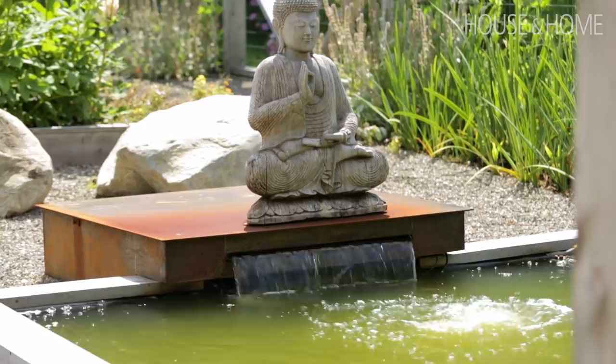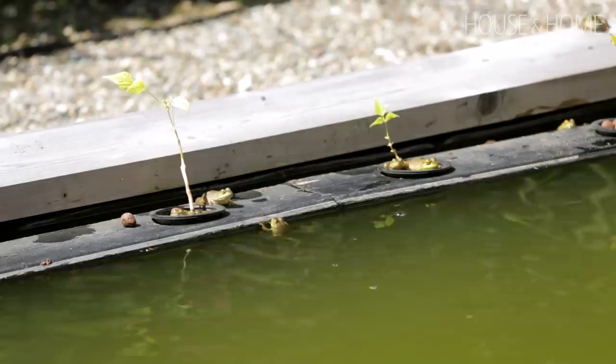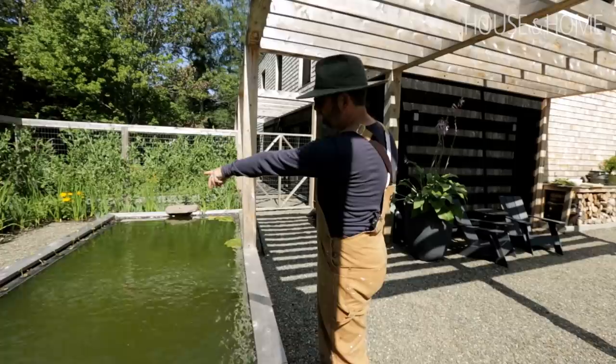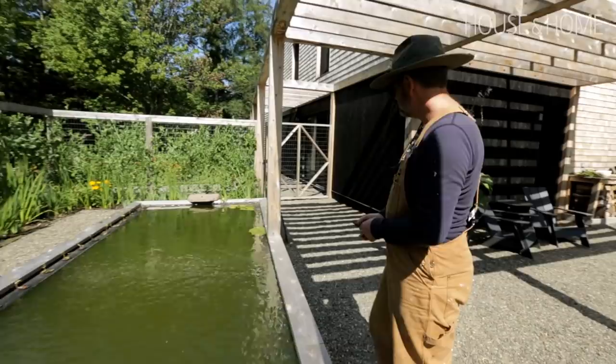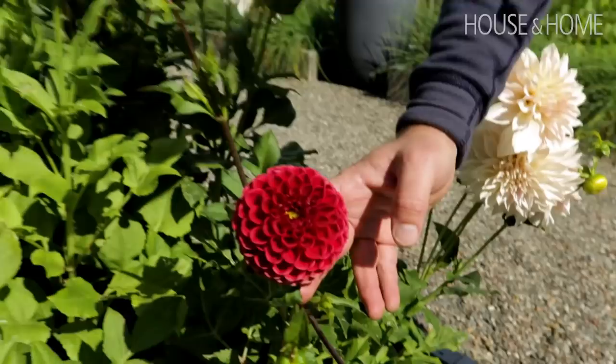This started as a koi pond, but we have about 45 frogs living here now. That shelf started as an aquaponics experiment and has been reappropriated by the frogs — we call them our little cabanas on demand. It keeps us happy to have little friends around. Zach doesn't really like them, but as long as they don't move he's fine. This is really his garden; I love being part of the flowers and vegetables, but I don't tend the garden the same way he does.